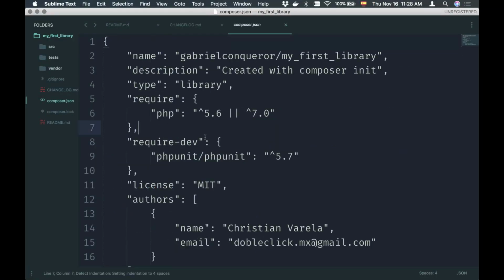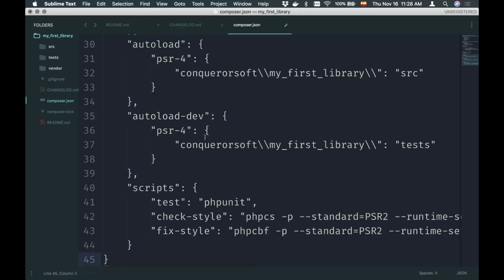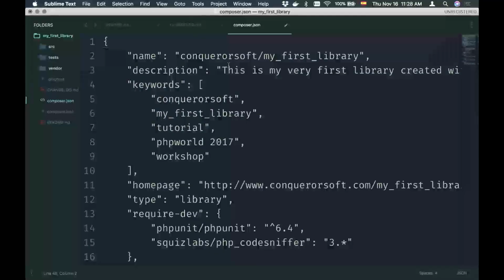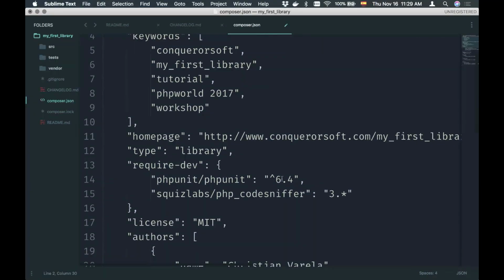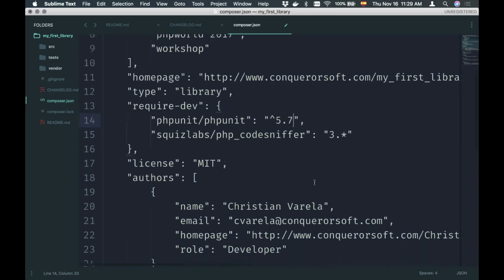So I am just going to replace this file. And since that was for the Conquerorsoft library, I'm going to put my GitHub user here instead. Gabriel Conqueror, my first library. And I need to replace the version for PHPUnit, which was the latest in that case, but I'm going to put 5.7. What else?